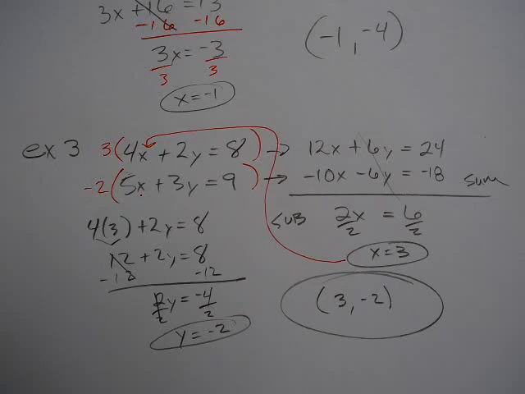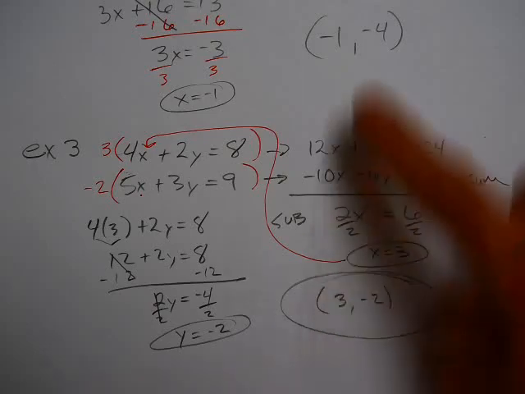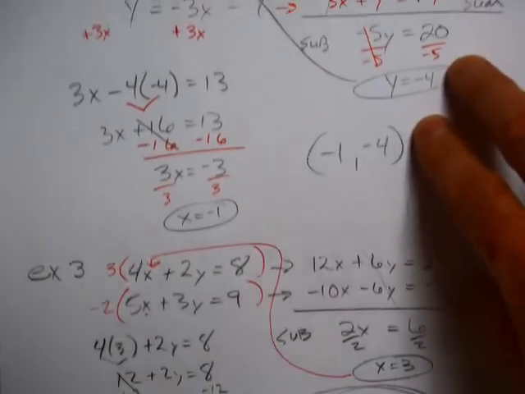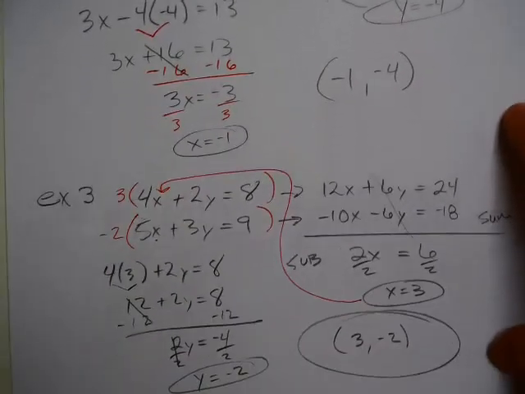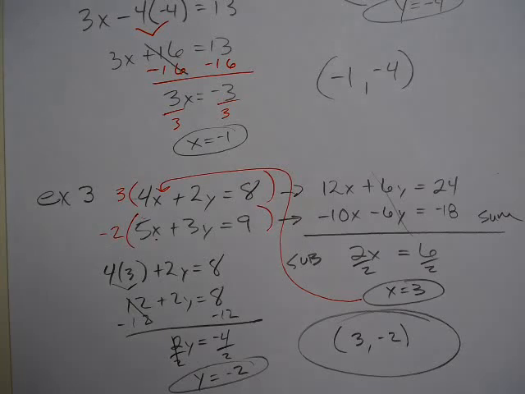What I've found in the past is that students who get the hang of elimination like it far better than substitution or any other method. And I tend to agree. If I can eliminate, I choose that first. There are times where substitution makes more sense. In example 2, I think substitution would have been a better choice right out of the gate. But I like them both. If I had to choose one, I would say elimination. Right. So let's look at some problems.